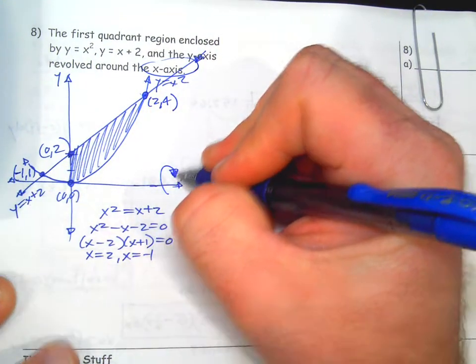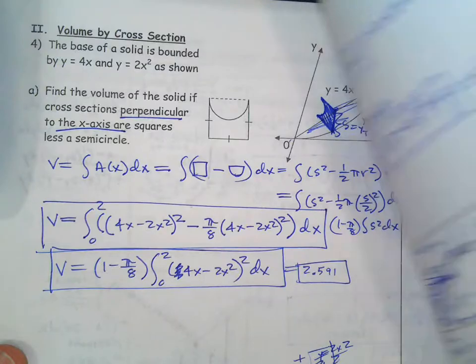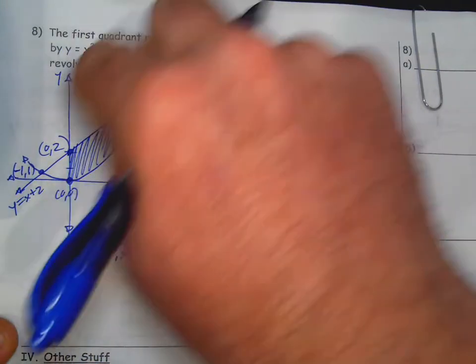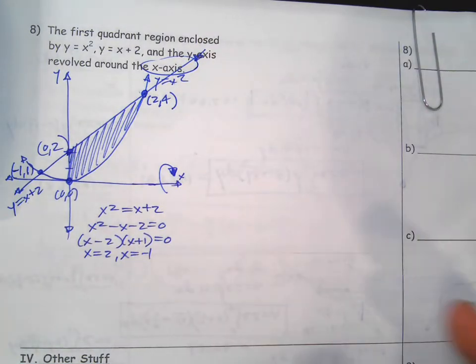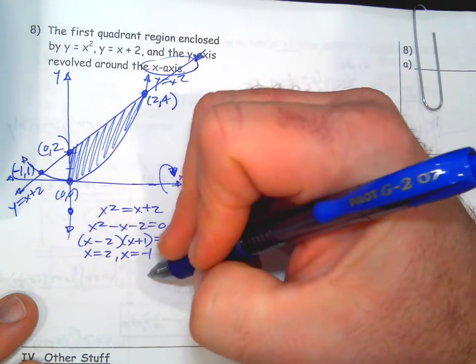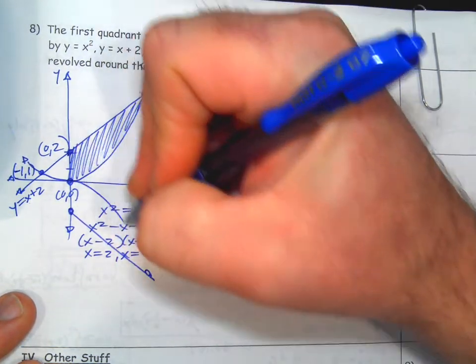Now this is where the other problems, I think I drew the little rotation for you. This is what some people are going to mess up. They're going to rotate around the y instead of the x or whatever. They're going to do it the wrong rotation. So it's going to be rotated down here.